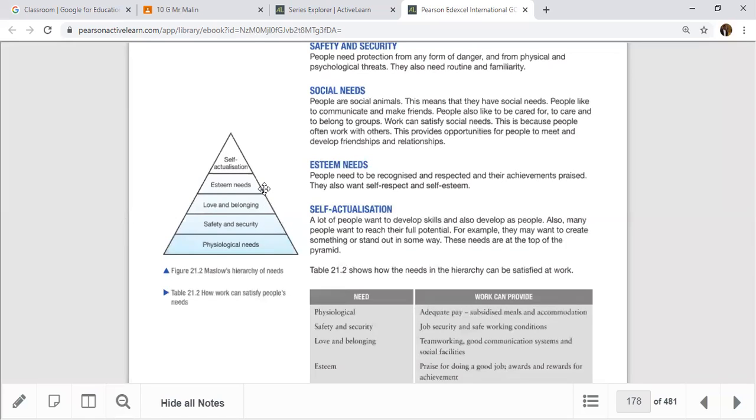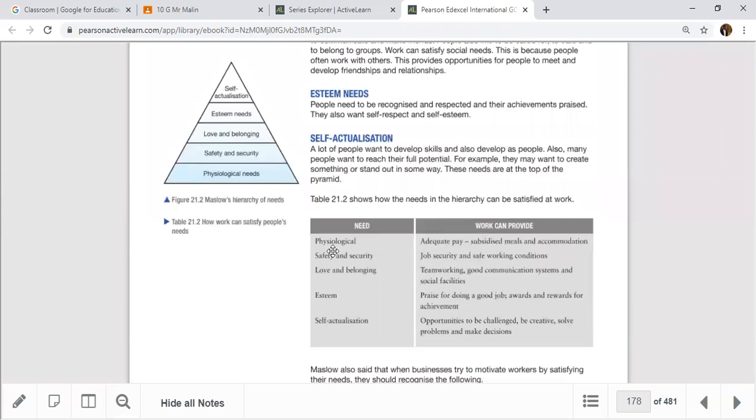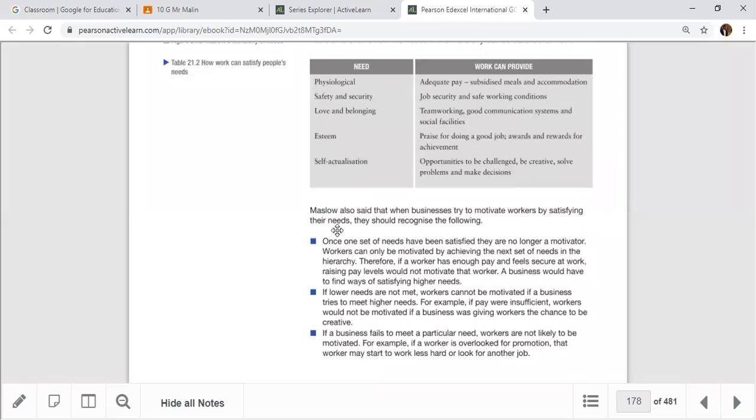And for a person who needs esteem, like promotion, there is no point in giving him insurance policies, no point in giving him another salary increment, because he's expecting some esteem, some respect from the organization. Therefore, as an organization, you should identify what the human needs are, and treat them accordingly. There is criticism of this theory mentioned there, regarding satisfying needs.